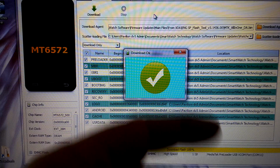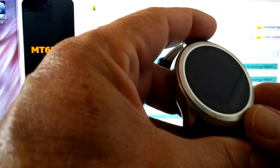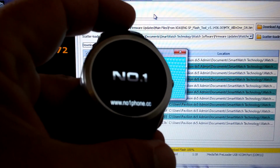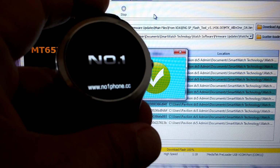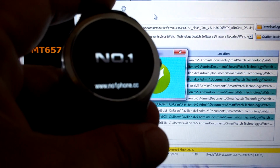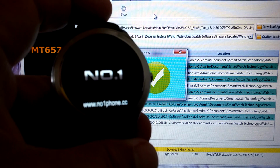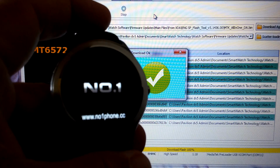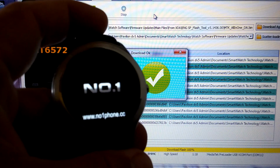So now we should be able to just simply disconnect the watch, turn it on, and we see No.1. Now the first time through, it's going to take a little longer than normal. It's got to basically reinstall a bunch of stuff. But once it comes up to the starting screen, it's like you have a brand new watch. Now with that said, it is a brand new watch in terms of the firmware being installed in it.